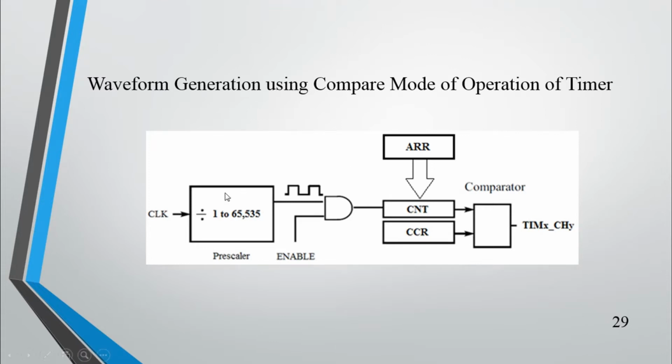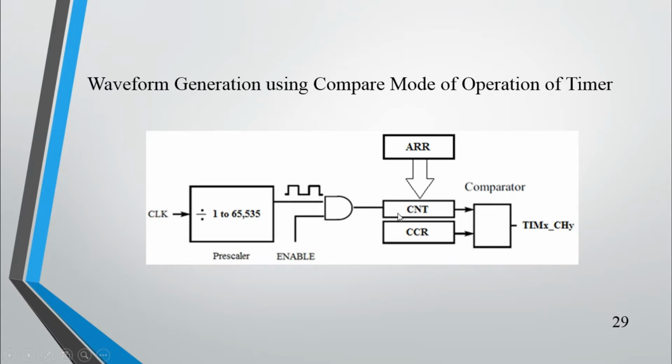As you have seen in the last class, since you are using timer 2 as the time base for the compare mode of operation, whether compare mode or capture mode or timer mode, our time base will be a timer. So here it is timer 2. Yesterday we have seen that timer 2 has the AHB prescaler, APB1 prescaler, and the timer 2 prescaler, right? So all those prescalers are applicable here also. Why? Because we are using timer 2. Then one timer enable signal is there. Once all the configuration is over, you need to give the timer enable signal. So how does it work here?